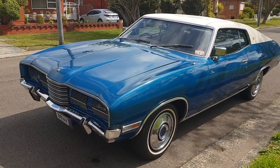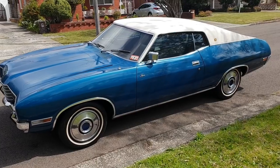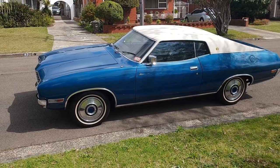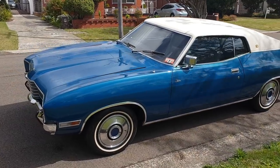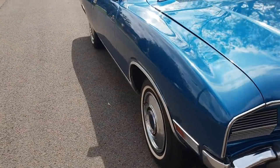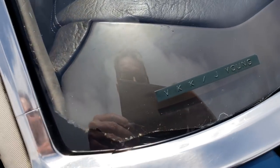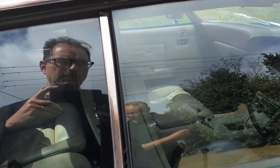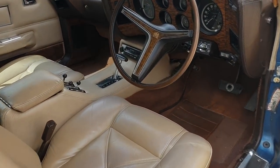Welcome to Muscle Car TV, brought to you by Australian Muscle Car Sales. Today we have the pleasure to show you this spectacular unrestored Cosmic Blue Ford Landau for sale — absolutely spectacular, all original, with unbelievable original paint and original trim. It has amazing documented history; it belonged to a gentleman called Victor Young originally, and his name is still on the windscreen. It's done a genuine, very low mileage of 70,000 kilometres.